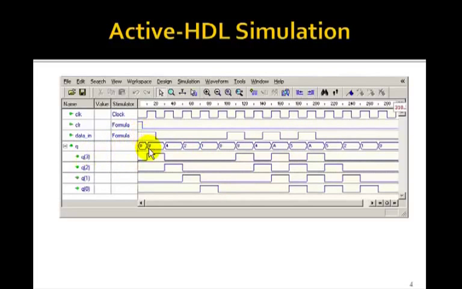And you see that we have this shift register operation. So Q3 first gets data in on this rising edge, and then on the next rising edge, what used to be in Q3 goes to Q2, and on the next one, this bit which we brought in from data in ends up in Q1 and then in Q0, and then zeros get shifted in from data 0. And then we start new data, zeros coming in, these 3 pulses, and you can see how these 3 pulses all get shifted through Q3, Q2, Q1, Q0. So in fact, this simulation shows that this does behave as a shift register.